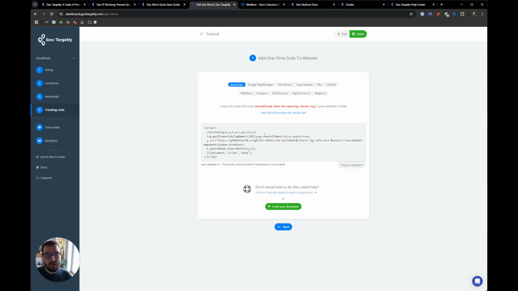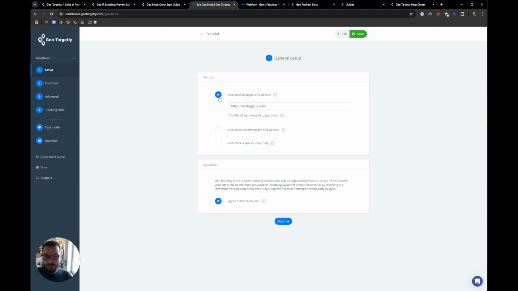So for our purpose, let's say that on my whole website, there is just one single URL that I want to prevent visitors from accessing. And that can be achieved in several ways. First up, you can do it by, on the first page, just selecting all of the pages of your site. So no matter what page, as long as it is hosted on this domain, if you implement the code into it, it will work. And you would only implement the tracking code for one specific page. So it would not be a site-wide code, but for one specific page.